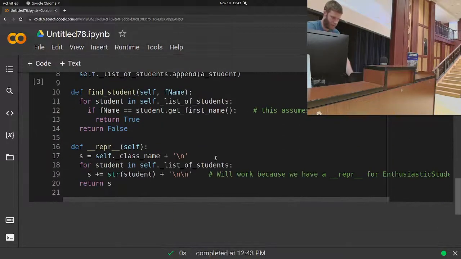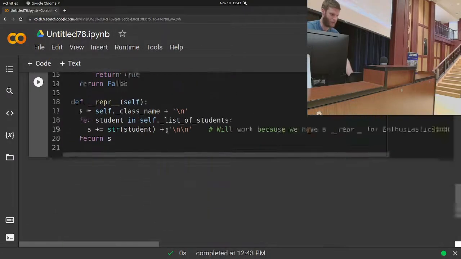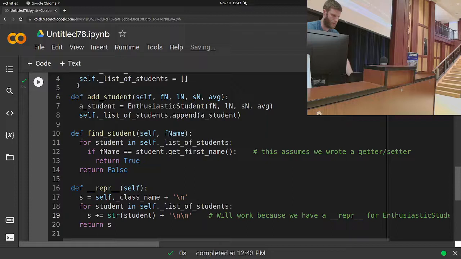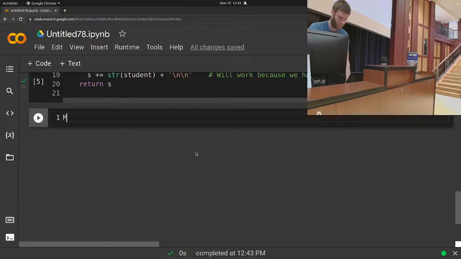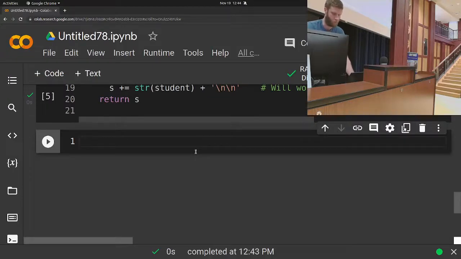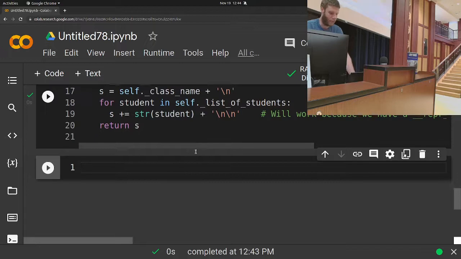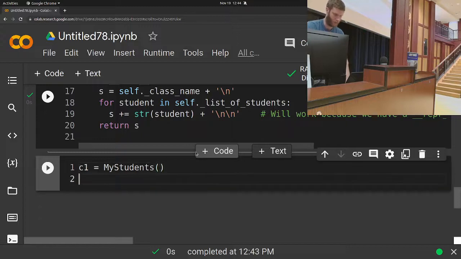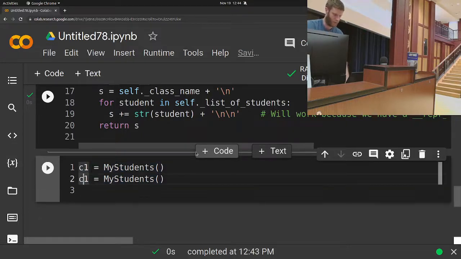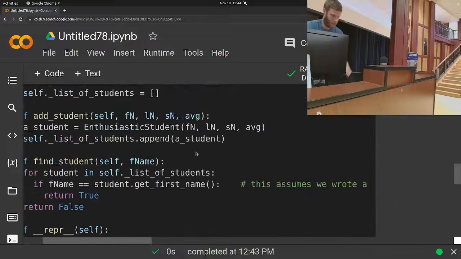Run, okay. And then we'll run this. I'm going to create a My Students object, pardon me. Oh, wait, no, you get one by default. Okay, here. My students, whatever, it'll have default name, C1, C2.